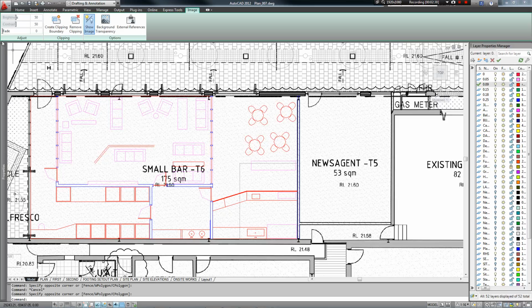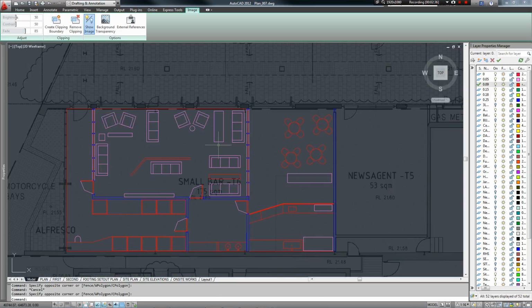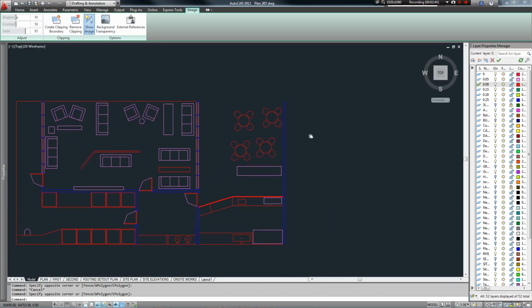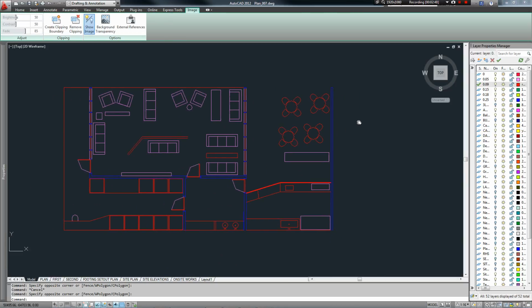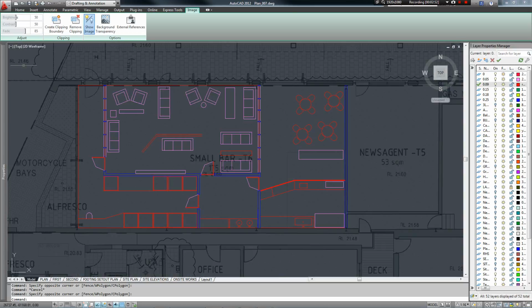So I like to go back over to fade, change it to about 85% of its original opacity, and then it's nice and grey. And then obviously if I click in my scroll wheel button and use the pan tool, it shows me only my drawing and gets rid of the raster behind. So that's another nice way to preview your drawing and figure out what's going on. So that is your fade tool.